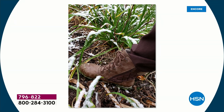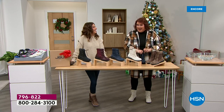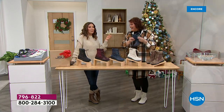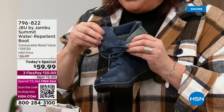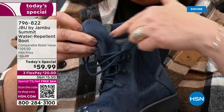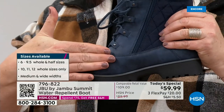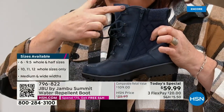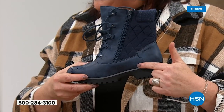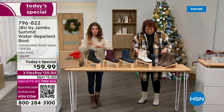Snow in Minnesota just a week ago — but it was 80 degrees yesterday, that's Minnesota weather. You have to be prepared because a lot of times the weather changes: maybe it's raining when you leave the house but snowing by the time you get home. The gusset is a big deal in a winter boot — that stitching forms over the tongue and closes the gap so moisture is not getting in the front. Waterproof up to the stitching line, water repellent above, plus the gusseted tongue insert. Getting in and out is super easy with the inside zipper — you can tie the laces once and just use the zipper after that.